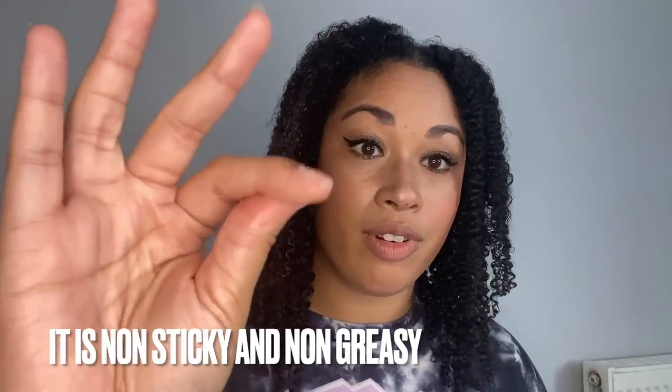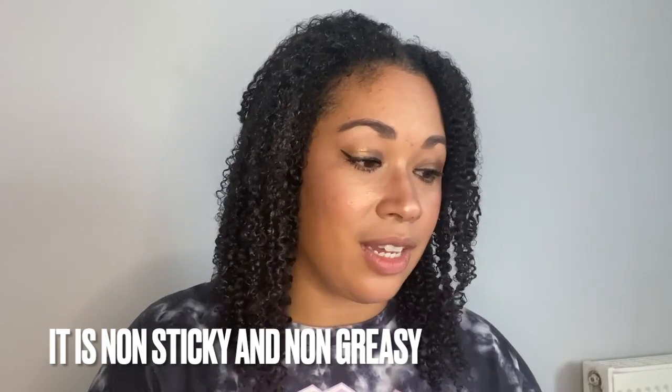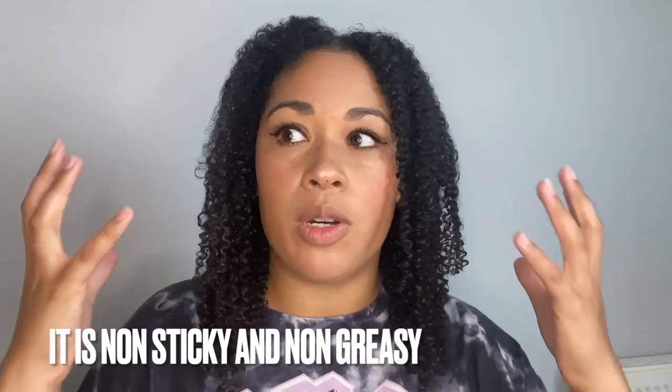Also, as I've just demonstrated, it's not greasy at all — it's very lightweight. Even though it's thick, you might think it would weigh down your hair, but it doesn't. It soaks into your curls so well. Even with low porosity hair, you don't have to work it in that hard — it just absorbs really easily.